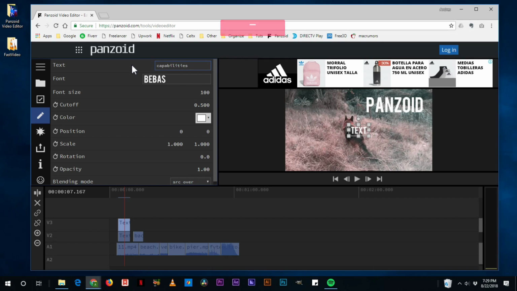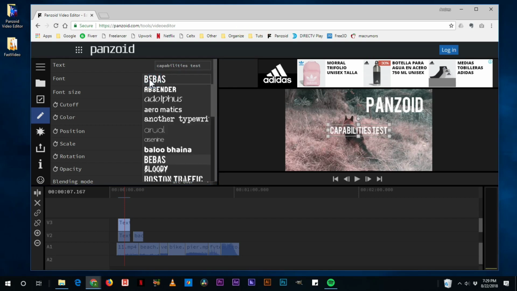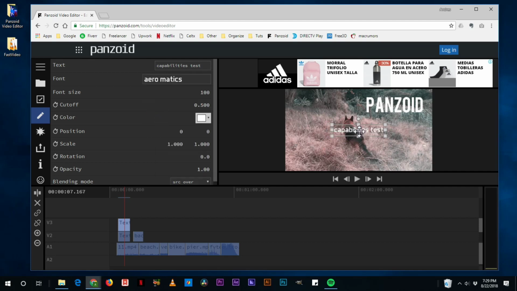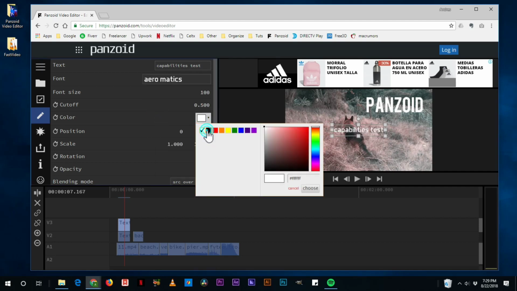and we're going to type capabilities test. Alright, so that kind of works, and I'm going to hit enter, and we're going to change the font by clicking on the font options. I think this is the one that we used last time, and we use black here.